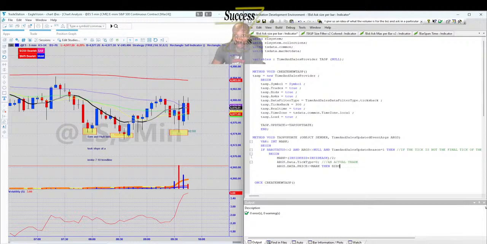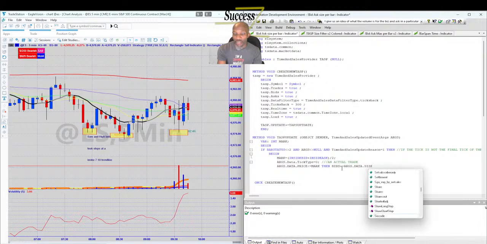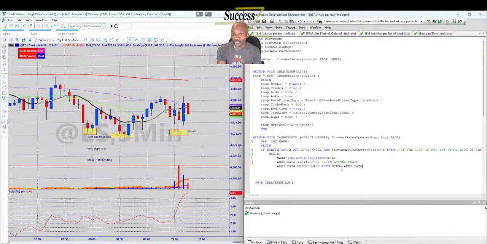All right, we're back. So we're going to do that the price is less than the mark. Then we're going to add the bids. Bids plus equals. So the bids is still going to stay the same, but we're going to add to it args.data.size. There is a size there. args.data.size. That's what I put the first time.